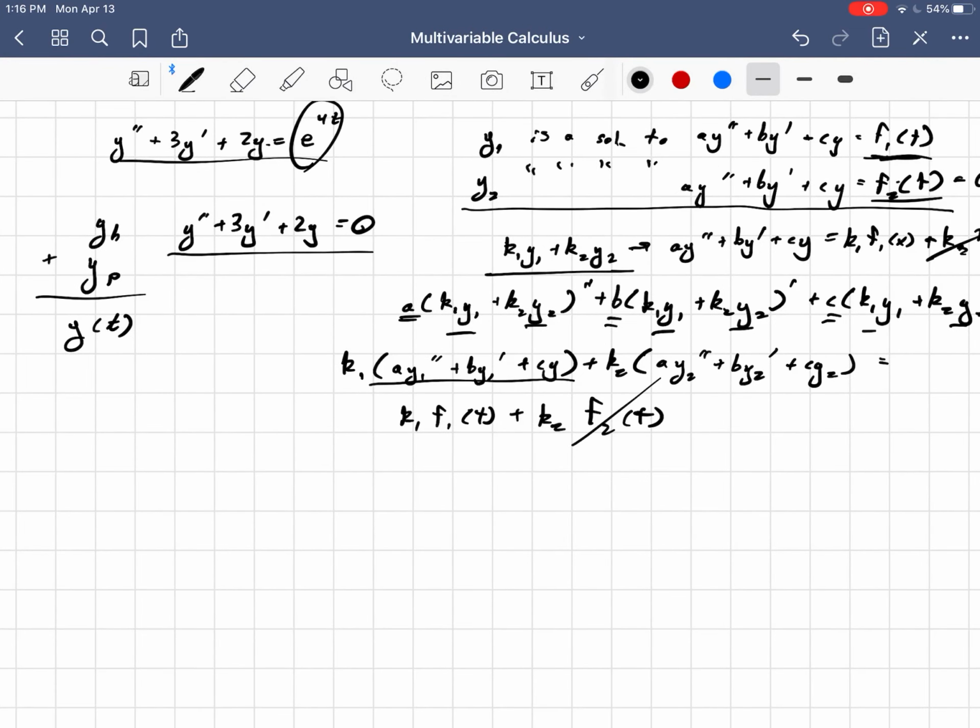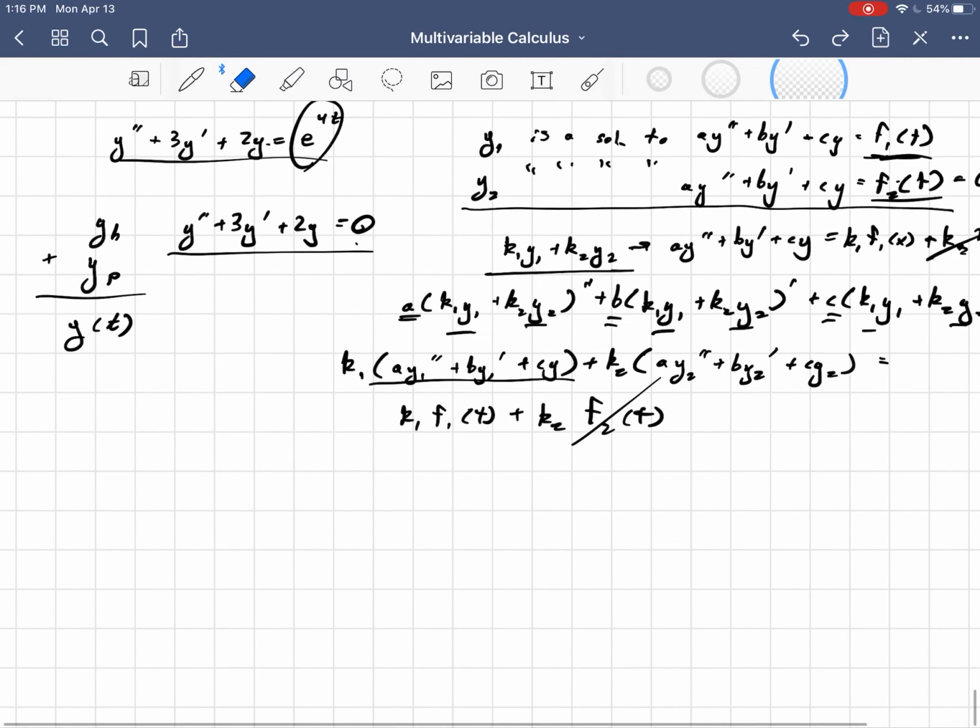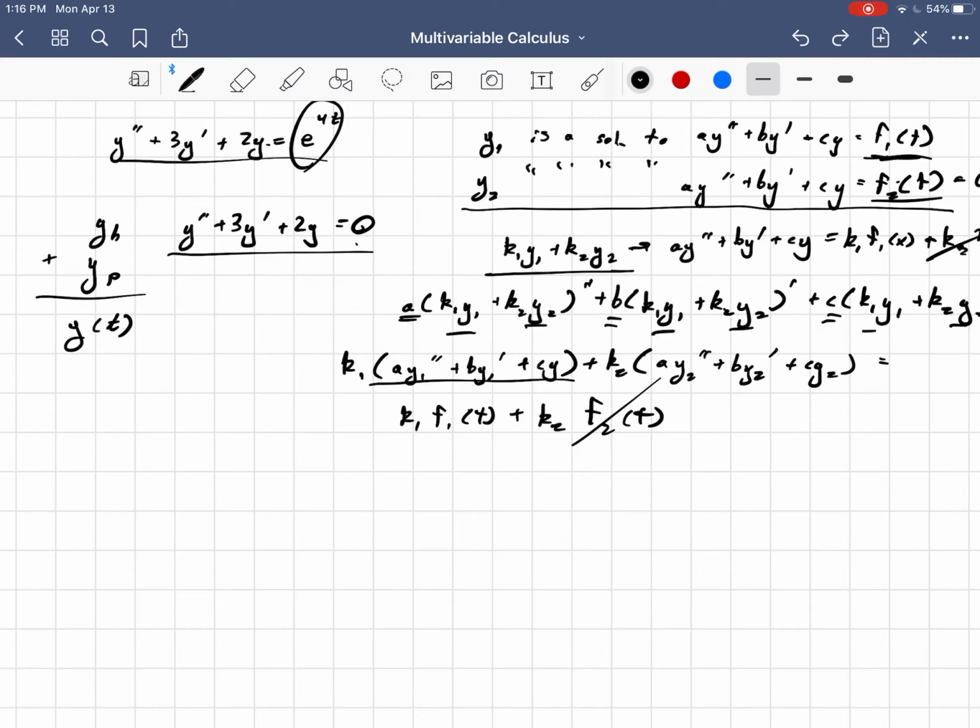So here we are just letting f sub 2 of t be equal to 0, so we can add the two particular solutions together, since it really just comes down to that 0 there. So now, the method of undetermined coefficients basically picks an educated guess at what the particular solution would be.